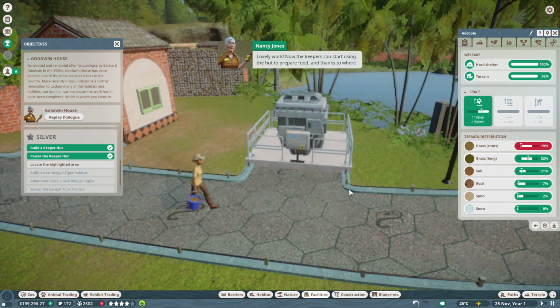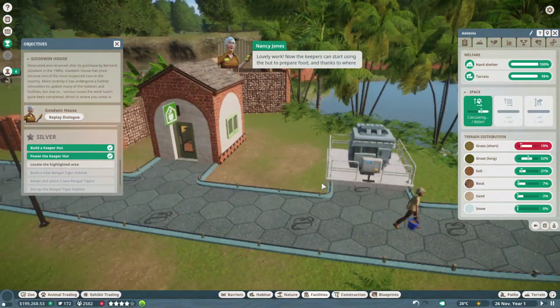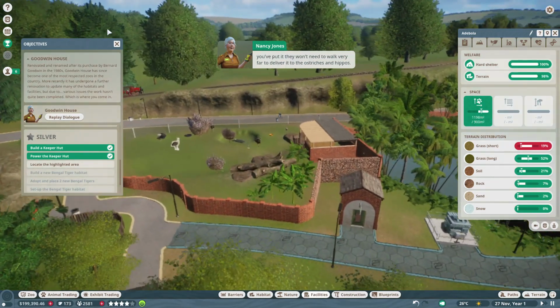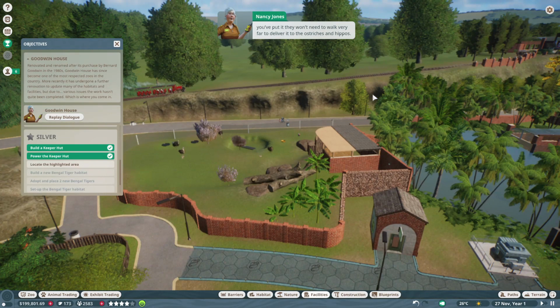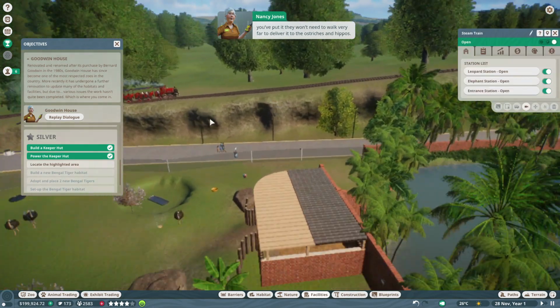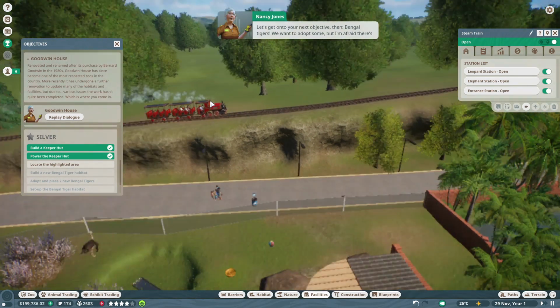Awesome. Now the keepers can start using the hut to prepare food, and thanks to where you put it, they won't need to walk very far to deliver it to the ostriches and hippos. Oh wait, I still have the edible thing. Is that a train? Chugga chugga choo choo. Let's get on to your next objective then.